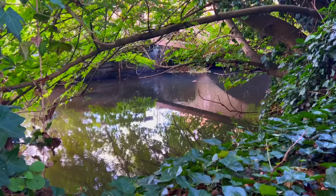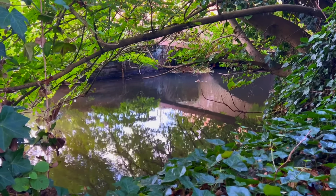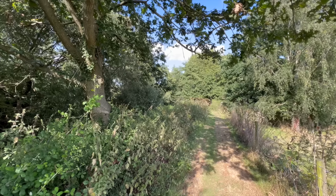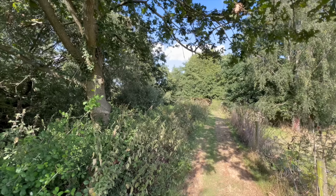What I love about it is there's no public access, so there's a gate for members, and once you're alongside the river you really do feel like you're cocooned away from the outside world. Not seen any other anglers on here, and Trev actually tells me that for whatever reason this stretch of river has almost fallen out of favour, or to put it more positively, it's overlooked as a really good potential fishery.